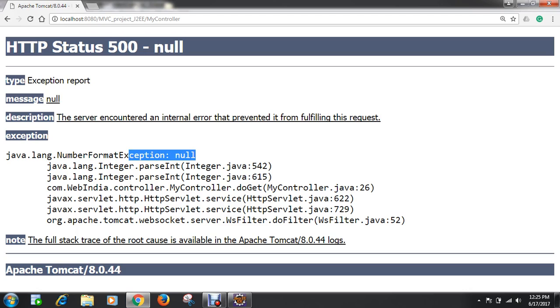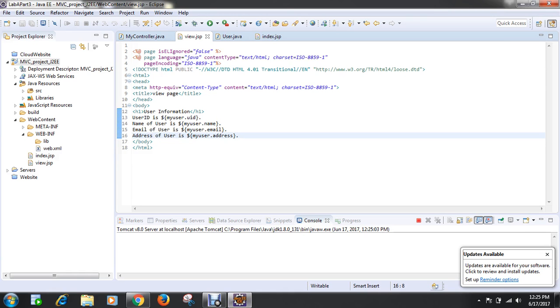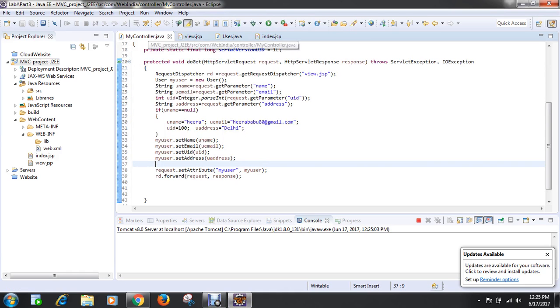null. Number format exception is given by the Integer, right? Integer. So you need to get it here. UID Integer parse, user ID, right?